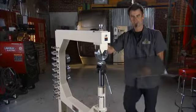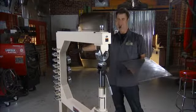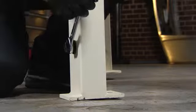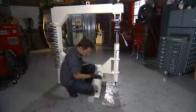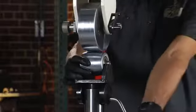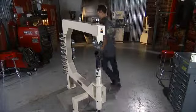Now this one from JIT, one of the beautiful things about it is a 45-inch throat depth. That's huge in the industry. Barely any have something like that. It's got casters on the bottom, and if you put a wrench on there and open it up, it's going to pull the wheel up so you have a nice way to store it. You can move it over into a corner so it becomes very accessible. It has a quick release function, so changing it is really simple. Just drop it down, pull out your die.